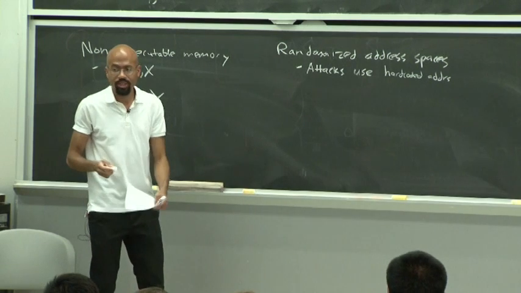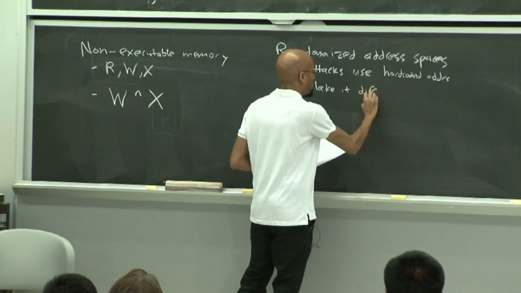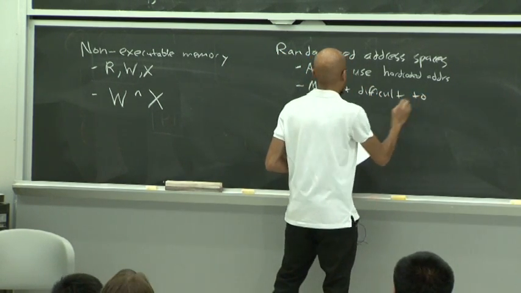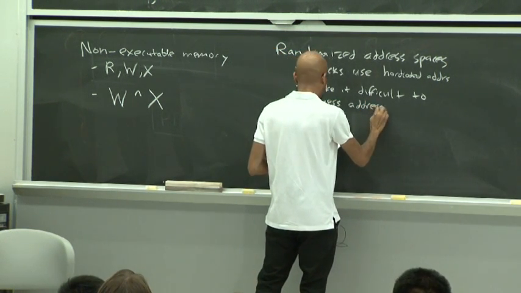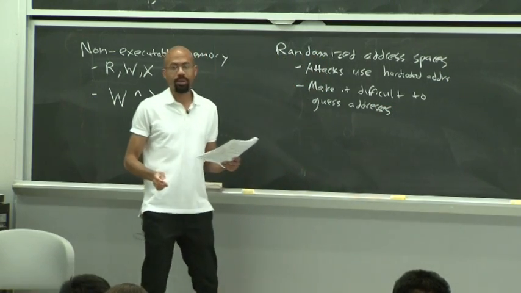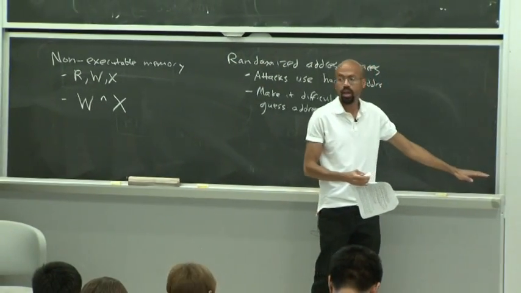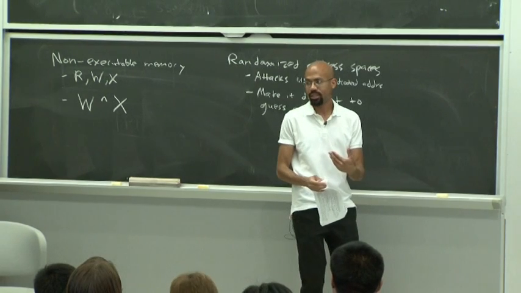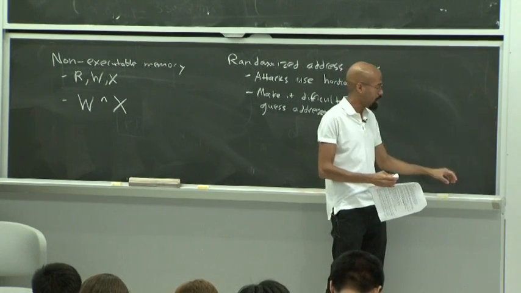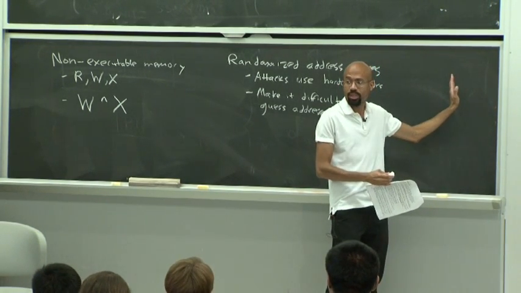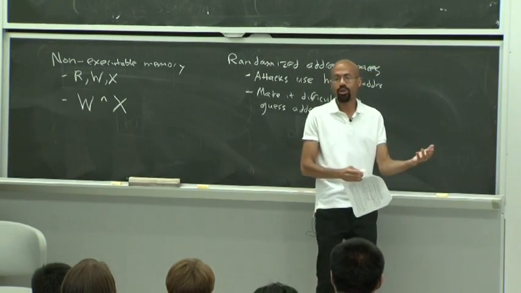So the idea behind the randomized address space is simple. Basically, you want to make it difficult for the attacker to guess addresses. There's a couple different ways you could think about doing this. One idea is that you could imagine having stack randomization. Imagine that from here to here, this is the entire virtual memory space of the program. As we described this stuff to you so far, basically the stack always starts at this particular place up here, always goes down, and then the program code's down here, and then the heap always goes up here.